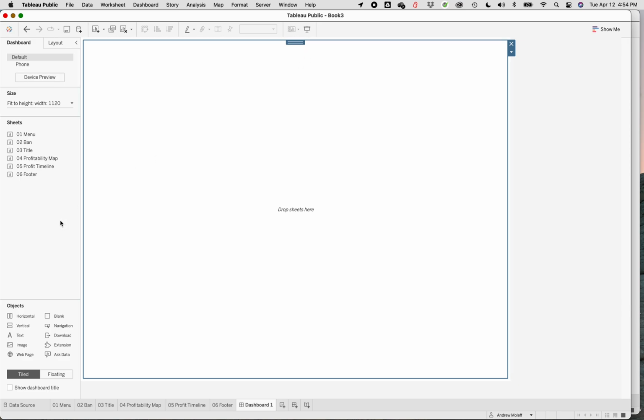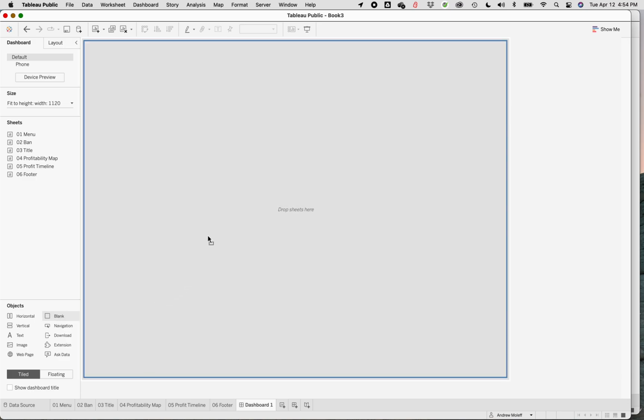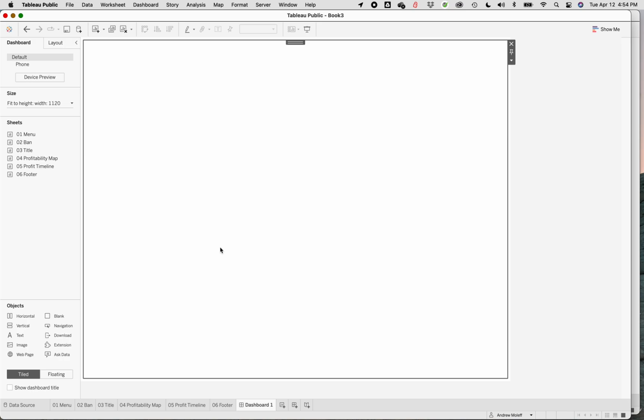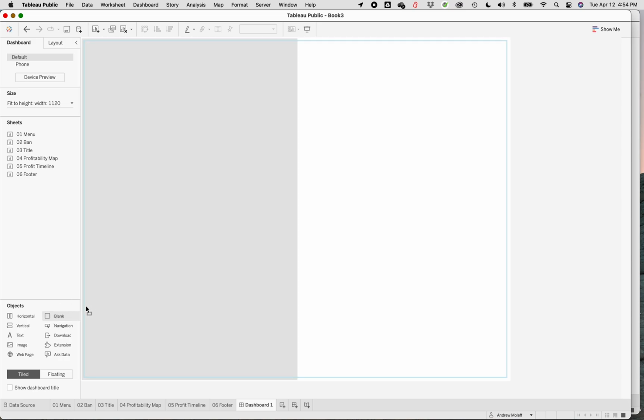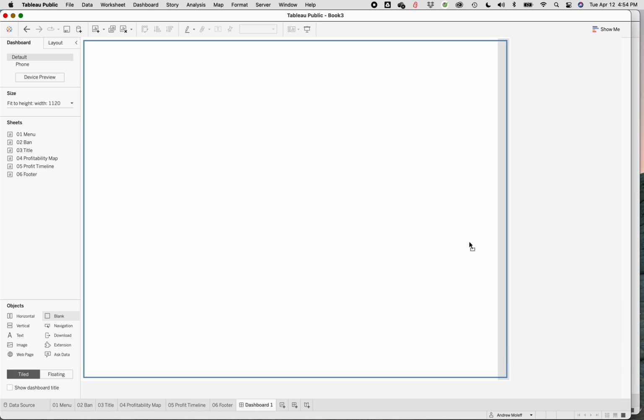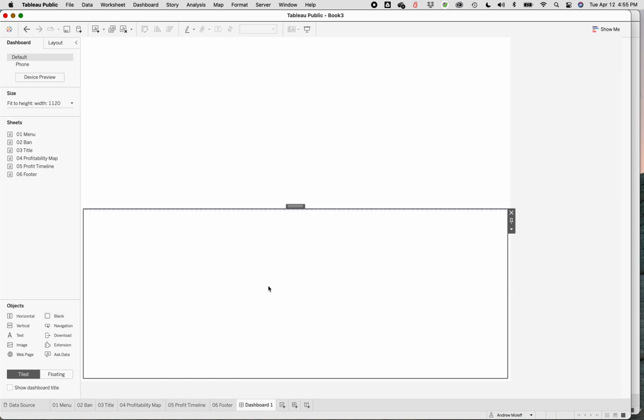We're going to put a few more in there, just so that it will help us in navigating and actually building out the layout. So we have our vertical container. Now we're going to take 2 objects, blank, and put that in here and just drop it in there anywhere. And then we're going to take blank again. Now when you drop it in, notice how this is highlighting: this is the far left, this is the left side, that's the right side, far, middle right, up and down. We want it either up or down, doesn't matter which one, but we want it to be in a vertical position and not a horizontal position. So you see when I put that in, I have 2 containers, one on top of the other.